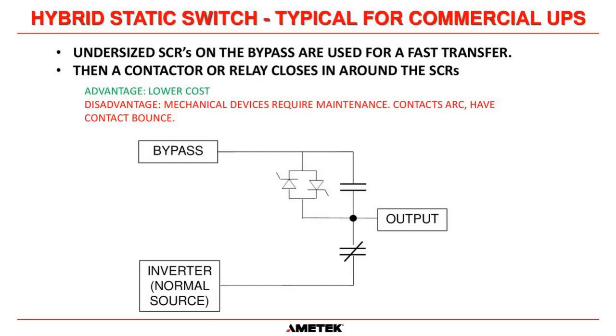So you can put a very small, in this application here, set of SCRs in, take advantage of the fault clearing or the short-term current capability of the SCR, and use that to initiate the transfer while you bring in a contactor. I don't really like this idea because I don't want to rely on a mechanical device and the arcing contacts and potential of that. But that's an inexpensive way of doing it. And so we have a contact for the inverter side and one for the bypass side then to make the switch.